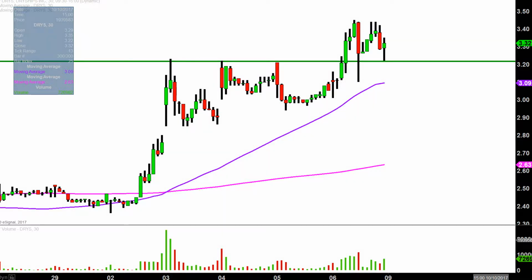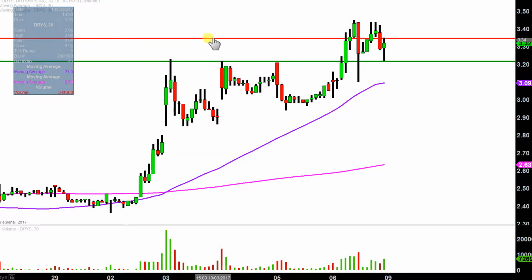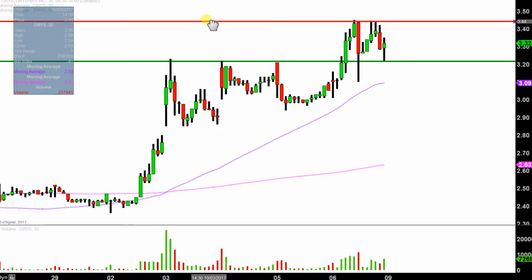What about areas of resistance? As it stands right now, the key level, and I'm sure you know where I'm headed if you're watching Level 2 today, is right up there at $3.45. Several times today the bulls tried to break up through there, but that is where the sellers are currently camping out. So that'll be public enemy number one going into next week. All in all, though, a very nice way to close out the week. We'll see if the bulls can continue to build upon this trend next week.